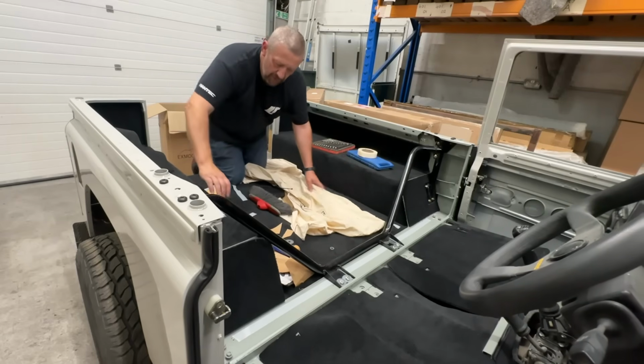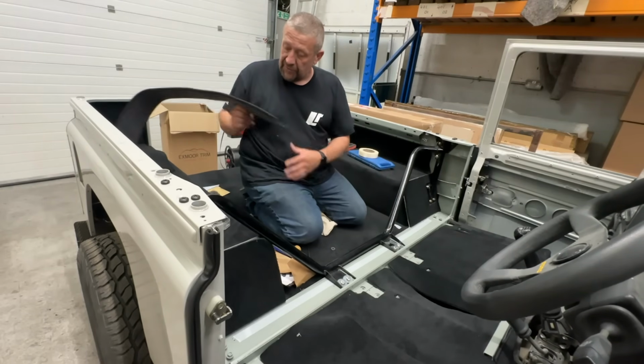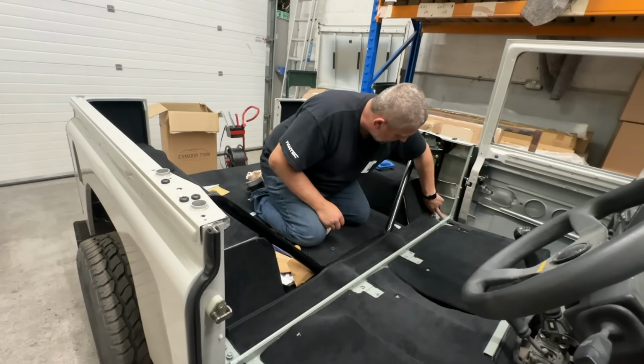The last thing to do is lay this carpet in. Now I can't quite finish the fit yet because I need to do these bolts up. I'm going to get some bolts that are going to suit that better. I want it to be moulded around those brackets, but I'm going to infill the other side there.